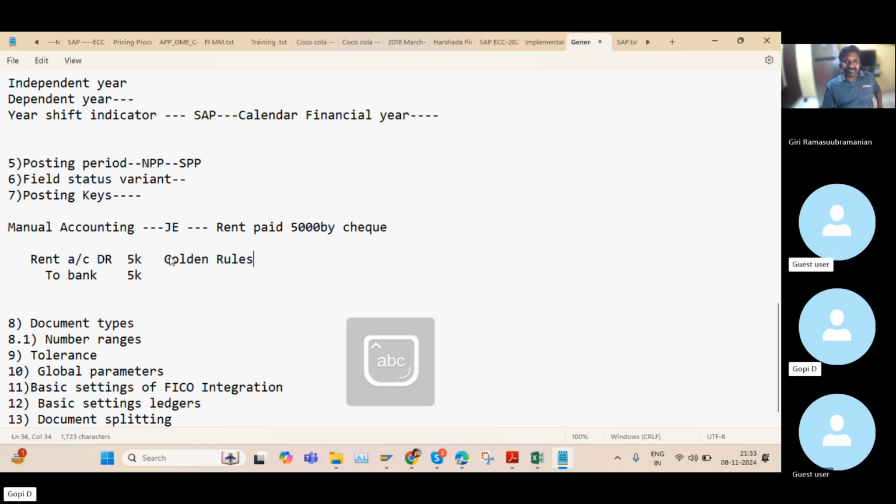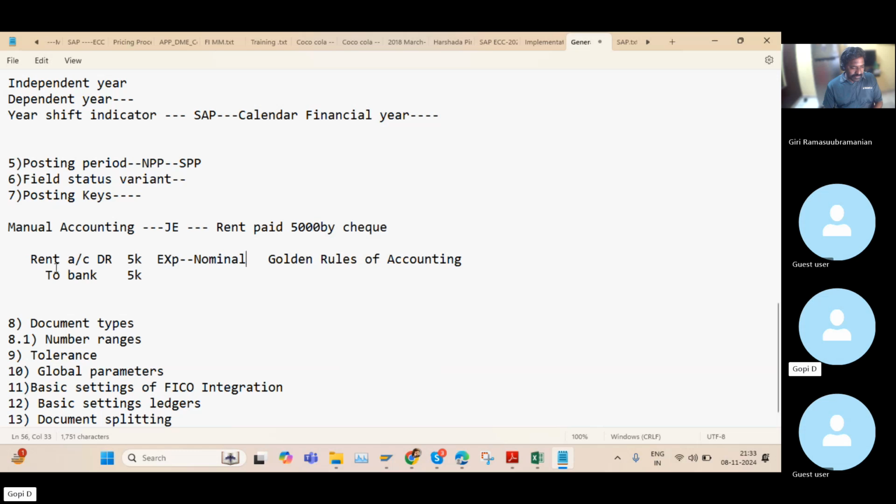As per the golden rules of accounting, rent is an expense and comes under the nominal account, and the nominal account rule is to debit all expenses and losses. Here we simply debited the expense, and for the bank account, we are paying some amount.